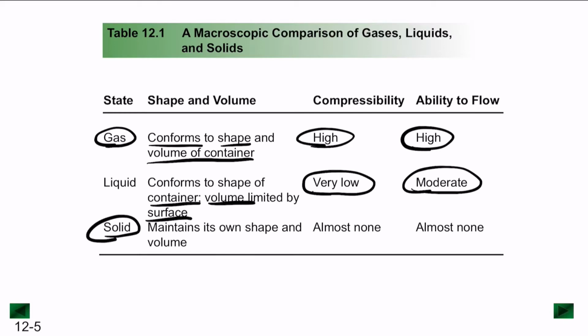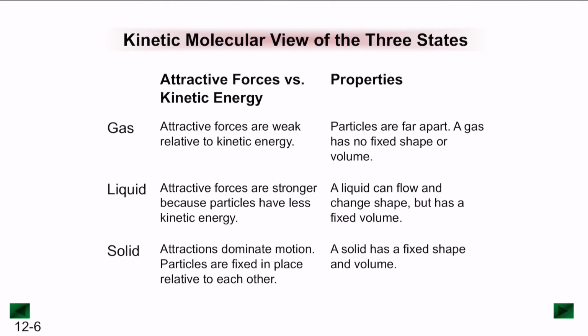Next, the final substance is solid. Solids generally have their own shape and volume, and they have no compressibility at all because they cannot be compressed. Even under application of pressure, you cannot reduce the volume of a solid, and they have almost no ability to flow because remember that these are packed materials. They do not have any ability to flow.